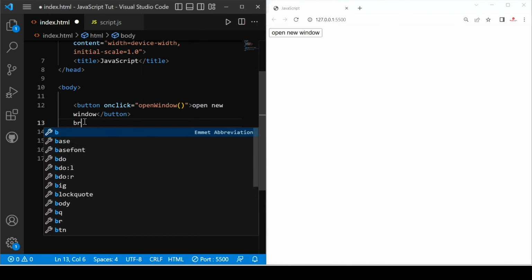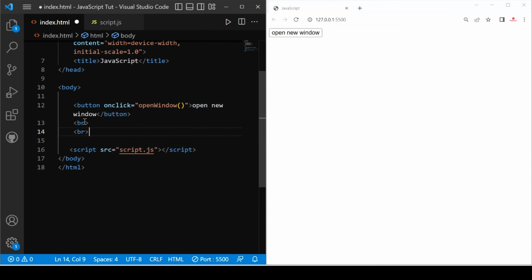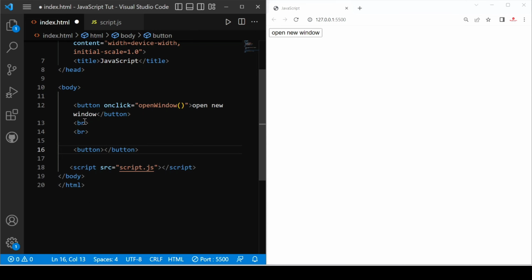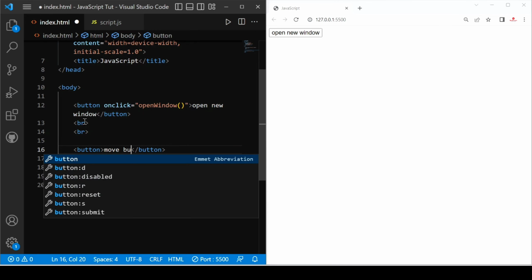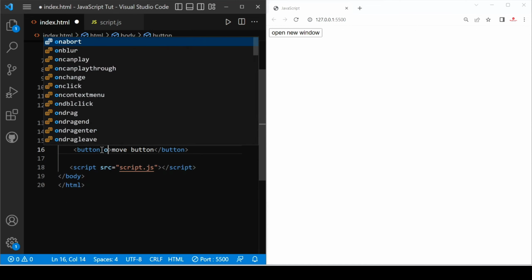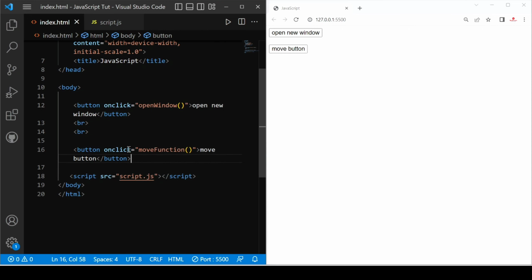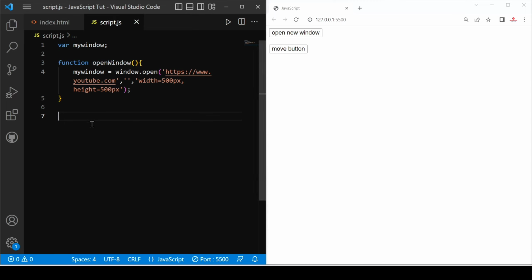I first use a BR tag for spacing, and after that I create a button and provide the text Move. Then I provide an onclick event and use a move function with round brackets. I just copy this name and provide the functionality here.